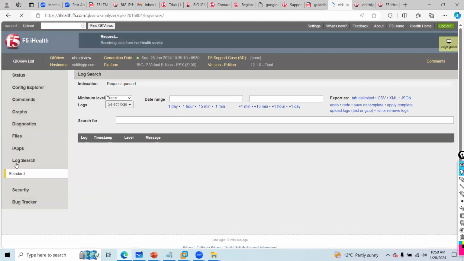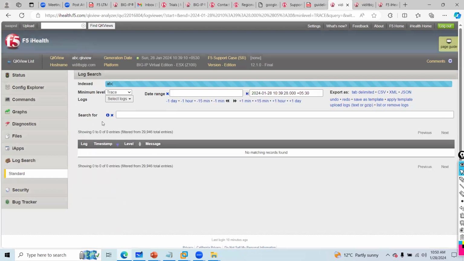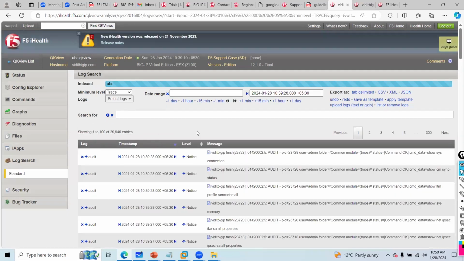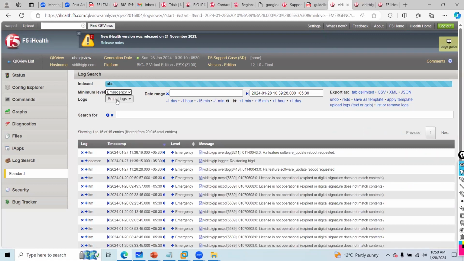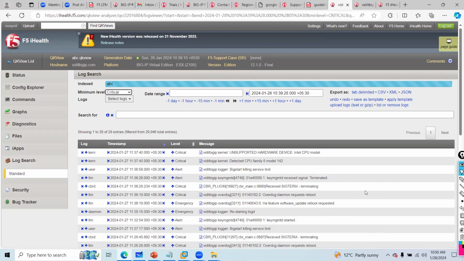Security logs. Someone was saying, just one minute, that I want to see some logs. So you can see from here also. Emergency logs you can select. I'll talk about the critical logs in your device. That also F5 will check. At what time F5 got rebooted. Everything is shown in detail.